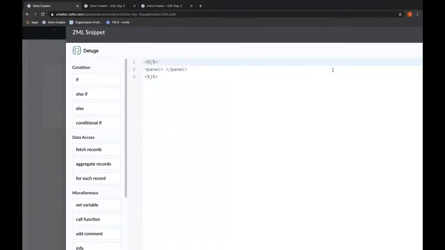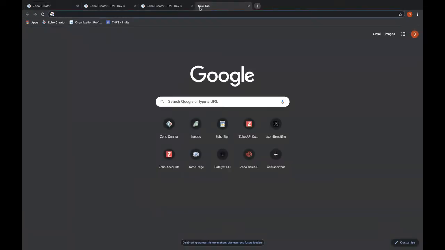Whatever the Deluge functionalities we have to do, it has to be done within these tags, and the ZML is normally enclosed within the panel. Let us quickly create a small ZML widget. To get detailed documentation of ZML, let me take you through the documentation, and I will show you the structure of ZML before we start coding into ZML.